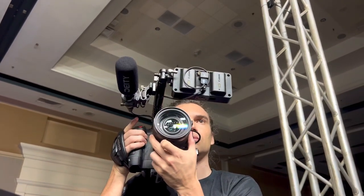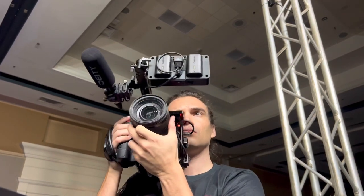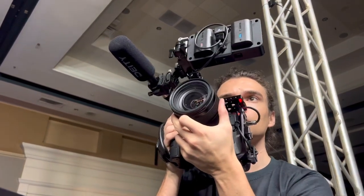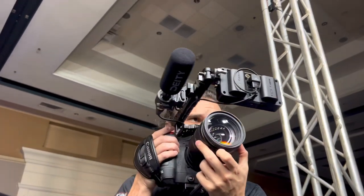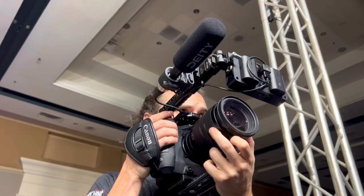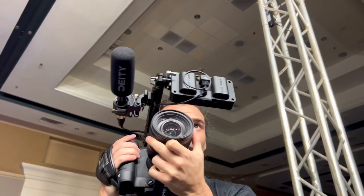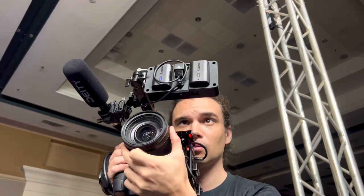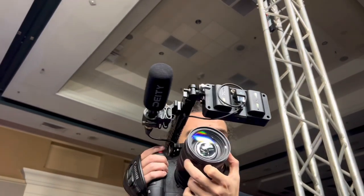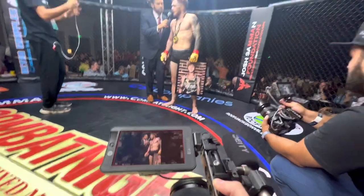I have to put the camera onto manual focus. I would love for it to be autofocus, but the C70 isn't that good in low light, and also you have a giant fence in front of you that is trying to dissuade your autofocus from focusing on the right thing. So the 24-70 2.8 is fine in here. I actually think the 18-35 by Sigma would be more appropriate.